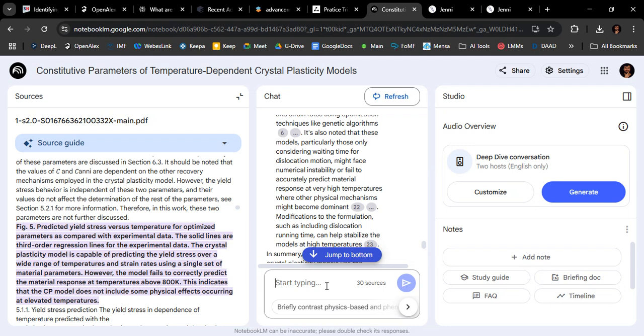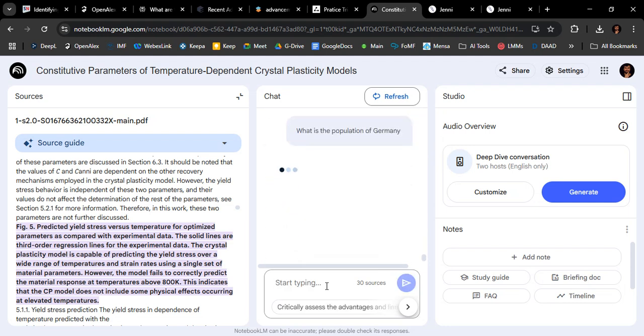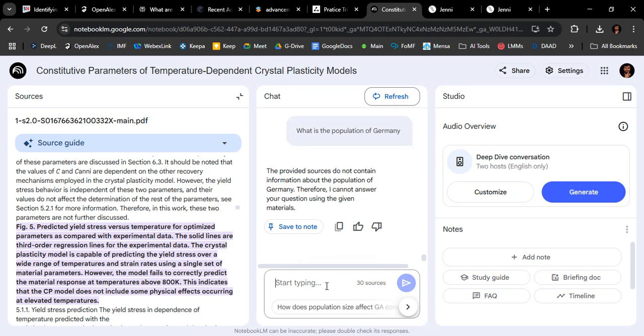Another important thing is, for example, if I ask it a very different question, what is the population of Germany, right? Because it is a large language model, I can ask it any question.